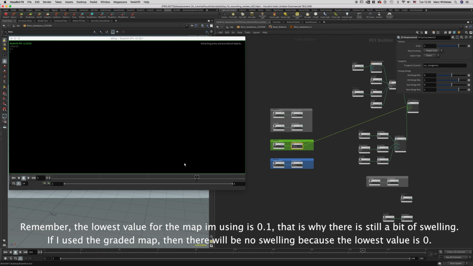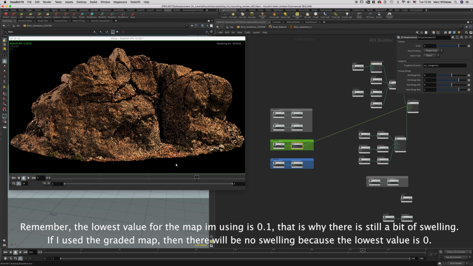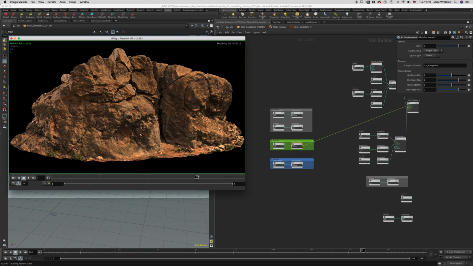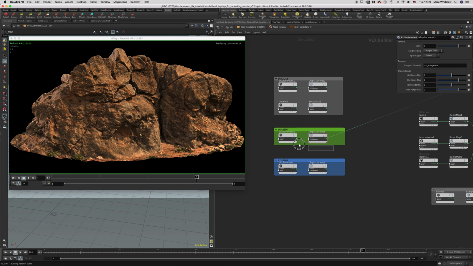I did want just a little bit more out of the displacement map, so that is why I increased it a bit. But you'll see we are a lot closer to our actual original high poly source and what we have been seeing in Bridge. So this is compounded, this is our setup here. This is the log to lin.